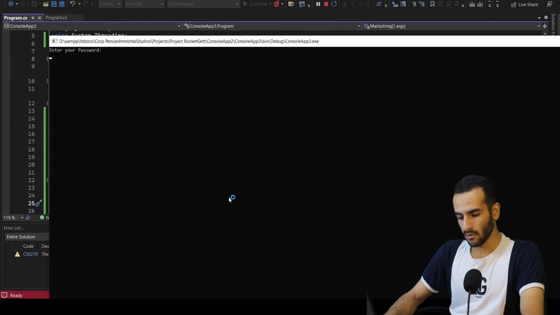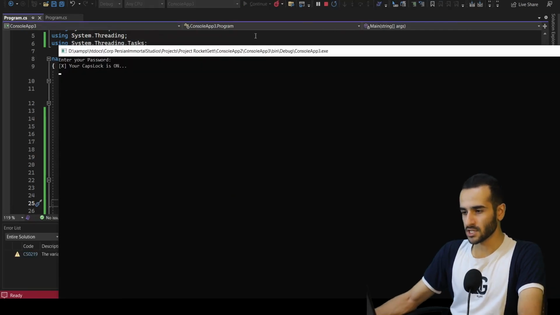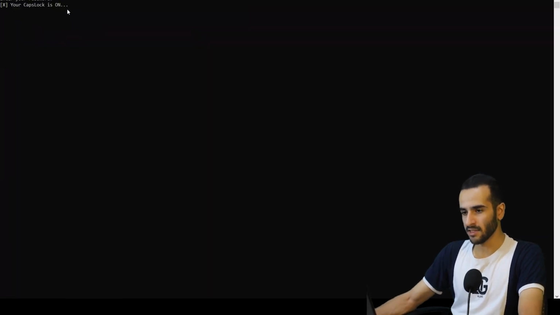Okay. If I turn on my caps lock, nothing happens because this won't refresh. If I turn on my caps lock and then run the program, it will check for it and say your caps lock is on.